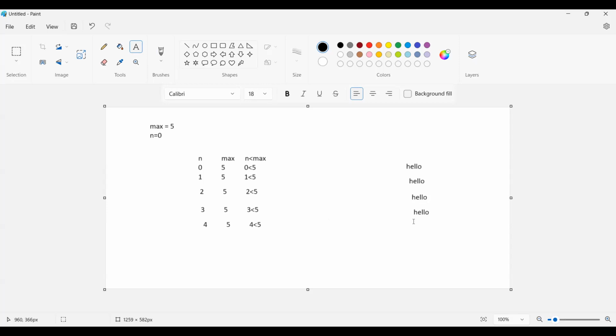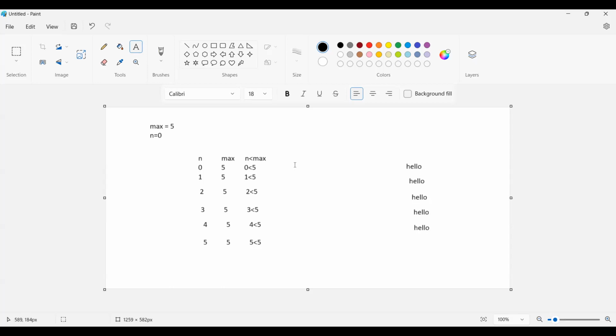The answer is yes, so we have another hello here. Next time we go here, it's 5, and max is also 5. Is 5 smaller than 5? Well, the answer is no. Then we stop running this loop. If we look at how many times we showed hello, it is exactly 5 times.